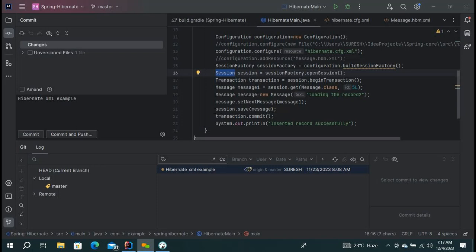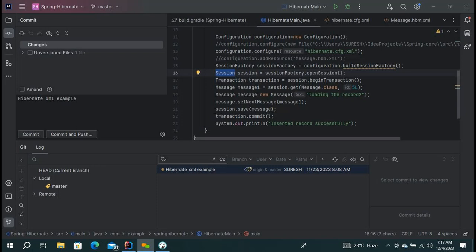So we can simply create an object and destroy it whenever it is required. Session is a lightweight interface, so we can create n number of session objects and destroy n number of session objects.